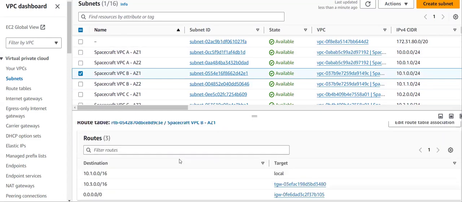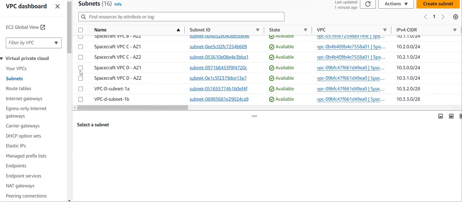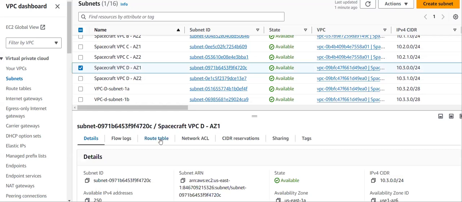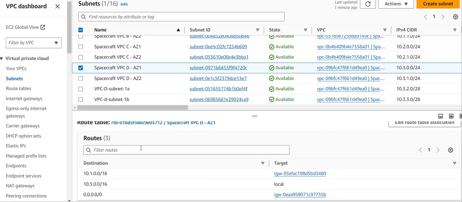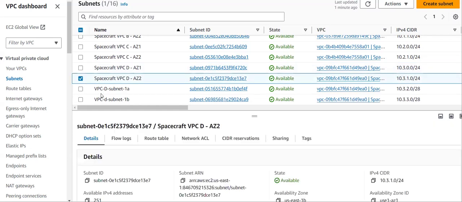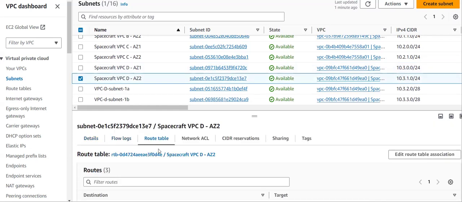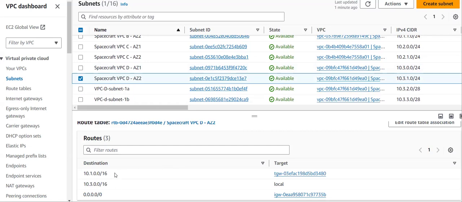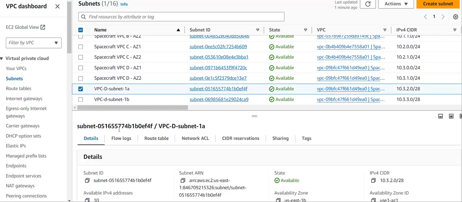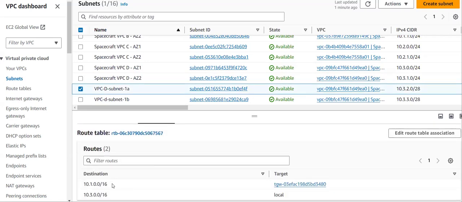So that you need to check. You can see, yeah, our VPC D related traffic is allowed through this transit gateway. Now let's open this VPC D and check whether it allows the traffic from our VPC B. You can see that VPC B related traffic is allowed. Similarly, let's open this and check here. It allows the traffic from VPC B. Yeah, it is allowing. Let's open another two as well to check and verify. Yeah, it is allowing the traffic from VPC B.